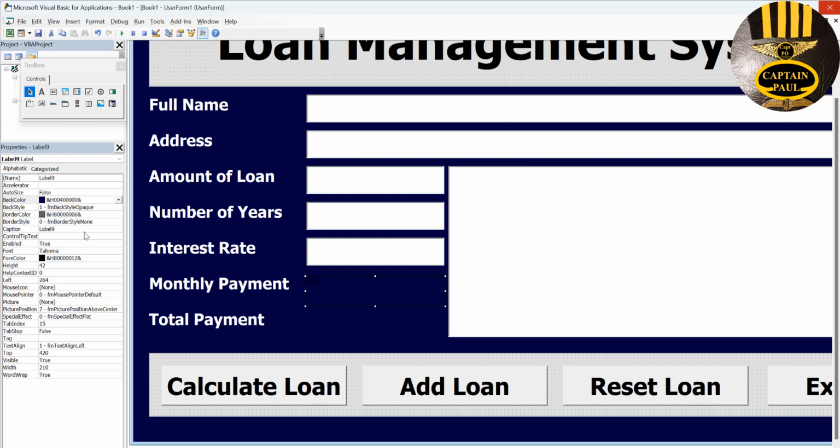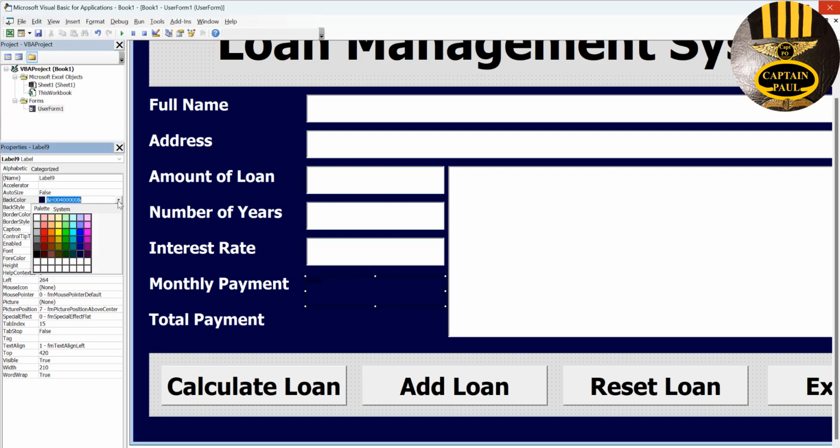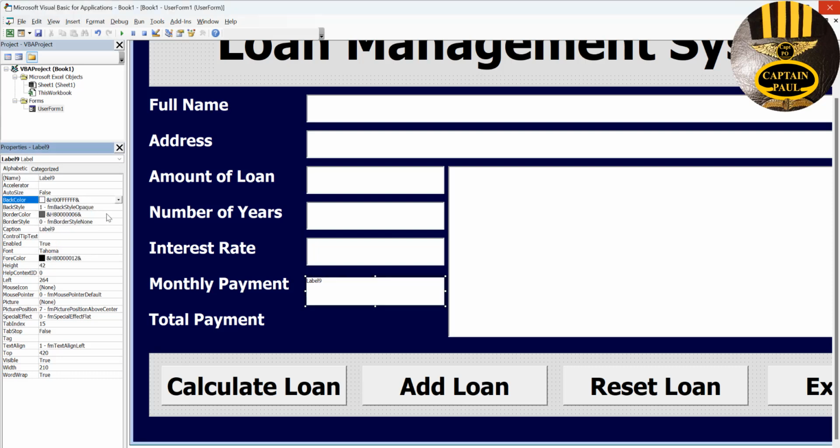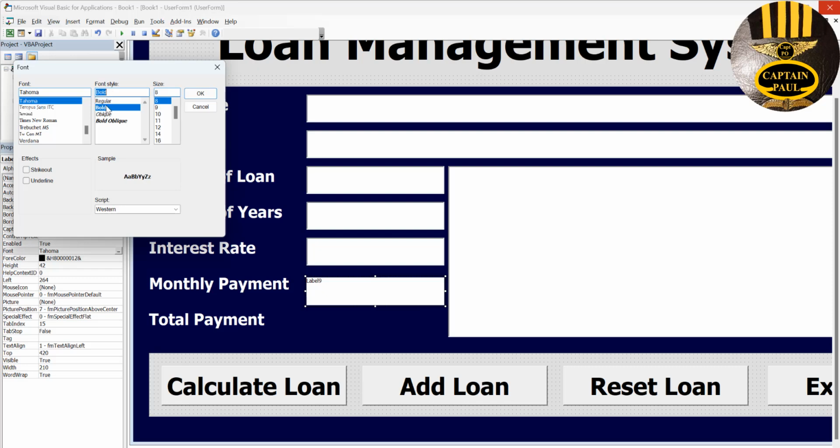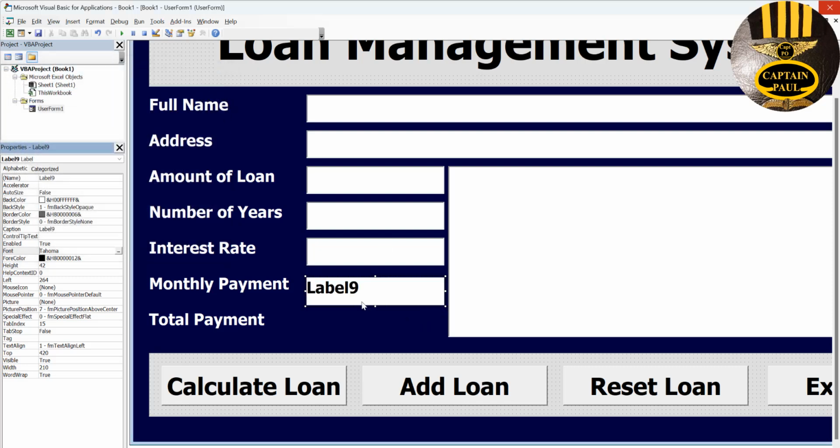And the back color of that very label, I want it to be white. Label coming in, change that to white. Okay. The font, I'm going to change that to 24. Bold 24. There we go.